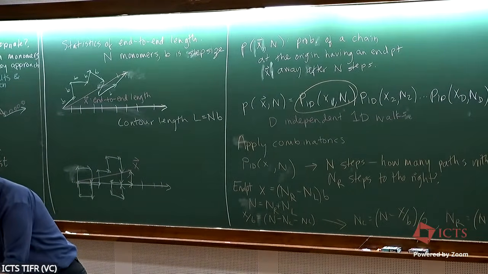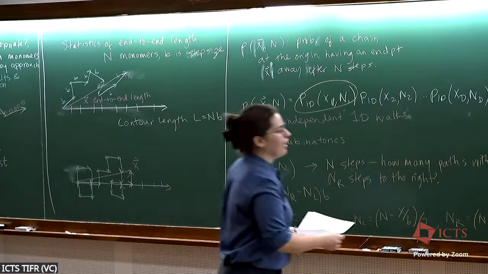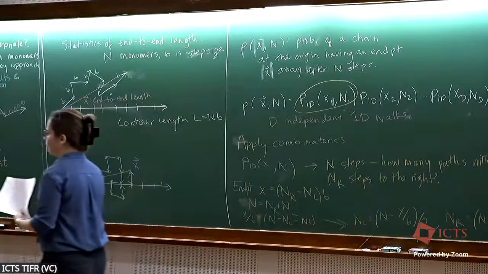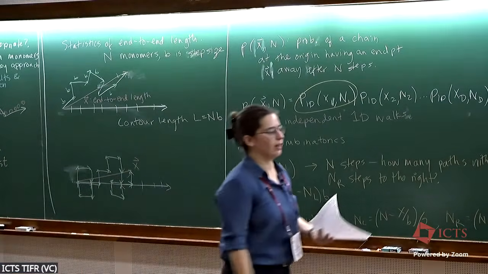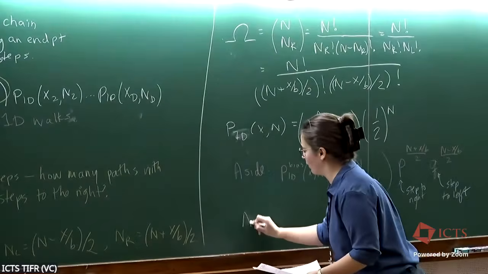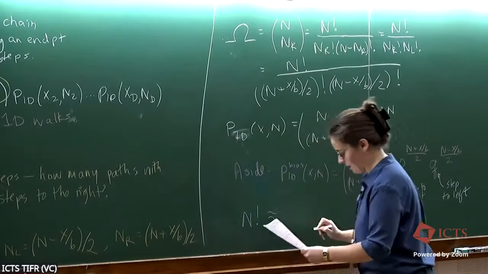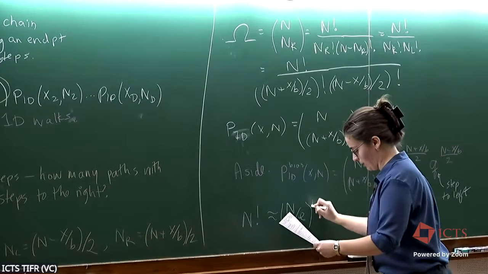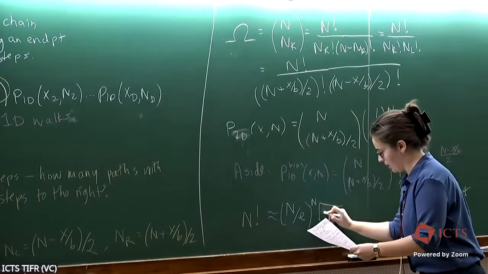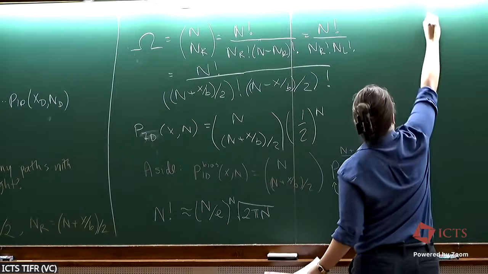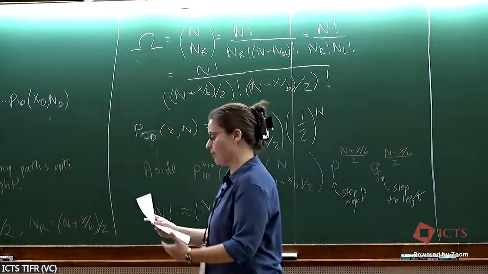All right, so let's now move this to a continuous probability distribution, which is really what we want, because we want to be looking at these polymers that are very, very long, so we want to be working with this continuum approximation. And so what we're going to do is apply Stirling's formula. This is one form of Stirling's approximation. I'm going to keep this square root term because this will lead to this thing being normalized.